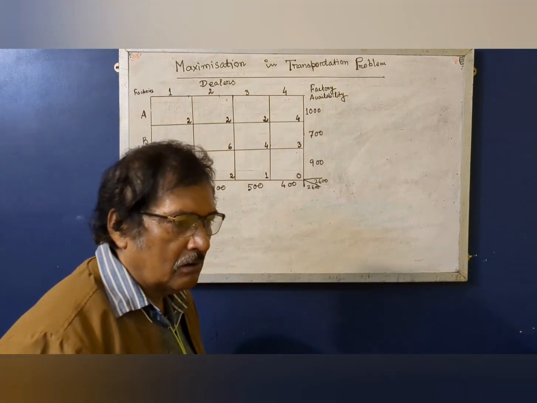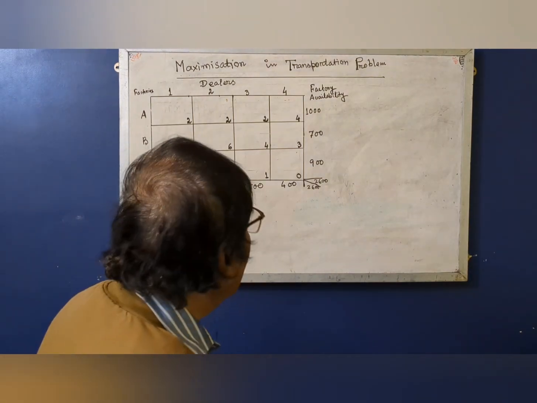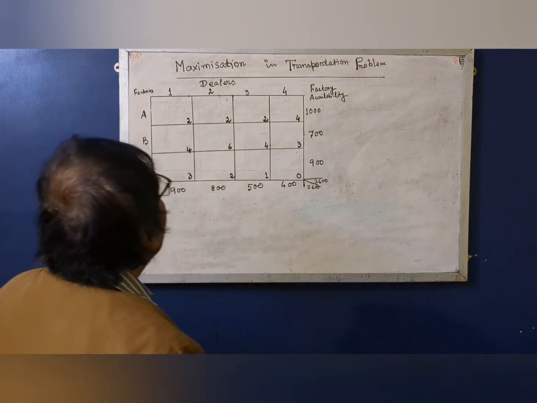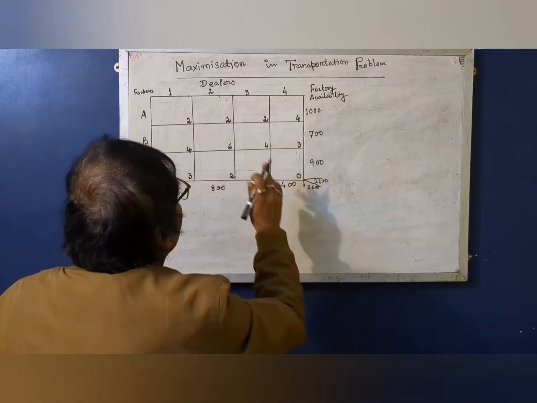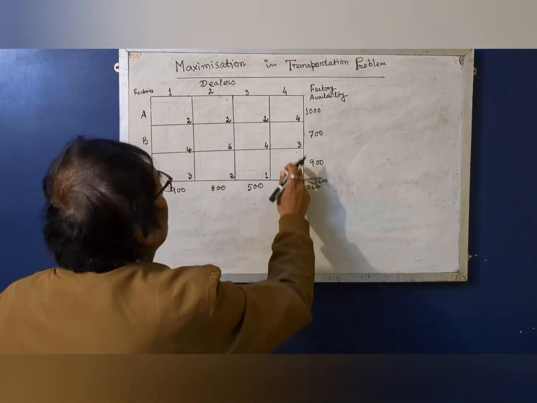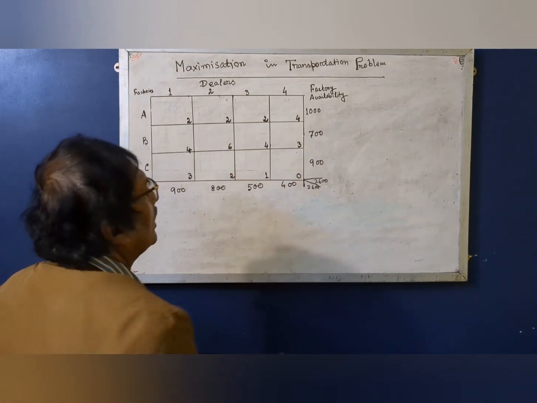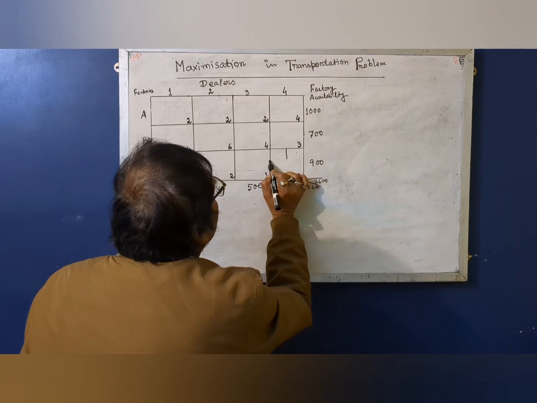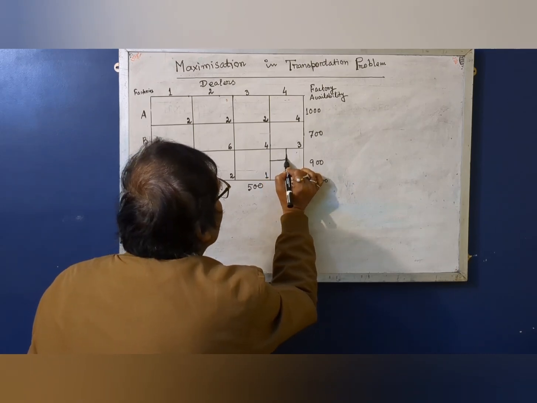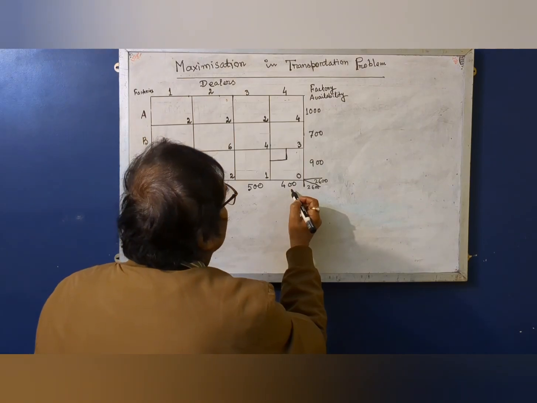Okay. Now I am going to start the matrix minima method to find out the basic feasible solution. As usual, as I have already discussed, for the matrix minima method, you must find the lowest cost out of all these costs. Now this is cost, not profit. The lowest is 0, and for that you allocate in this cell. The allocation rule is the same. I am not discussing it again in detail, to save time. I have already discussed 2-3 problems.